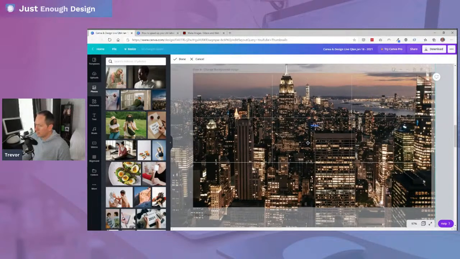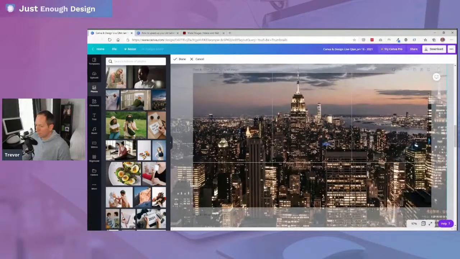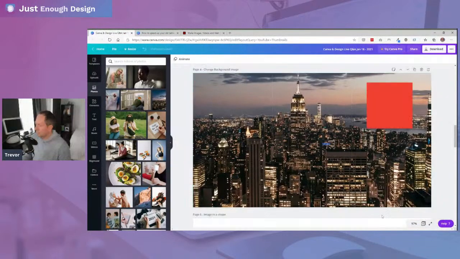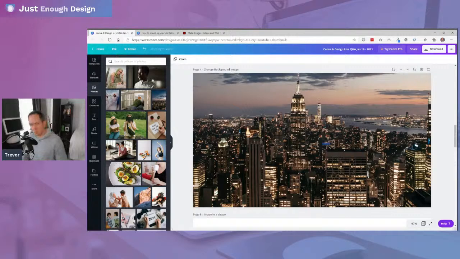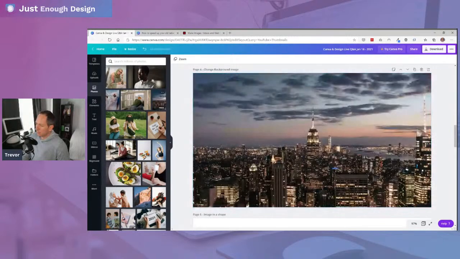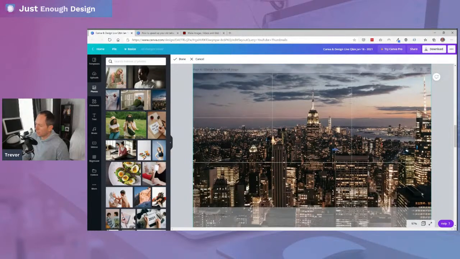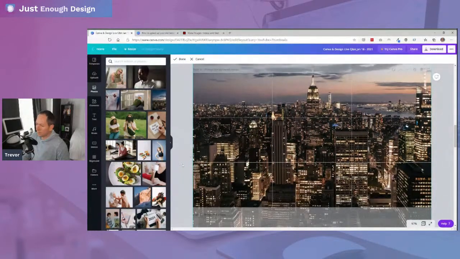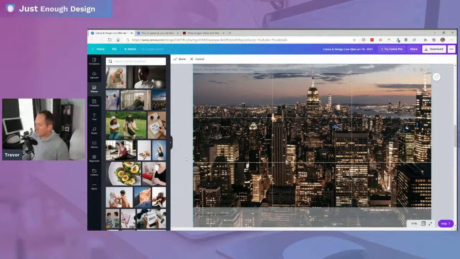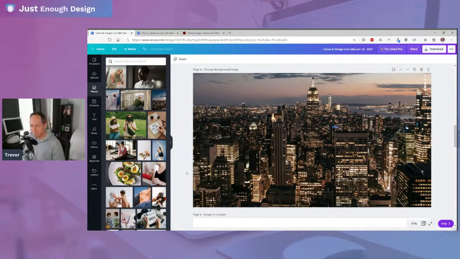Again, double click, move it around, and we'll place her there. So that is for changing a background image. As I said, it's a bit finicky, and I find it often tricks me where I've dragged something to the corner, all of a sudden it's now a background image and I have to play around with it. So it's best, as I said, to make sure that you drag it in, bring it around to one of the corners, and realize that if you double click it, you can zoom it, drag it, push it around, and get some really great looking background image effects.